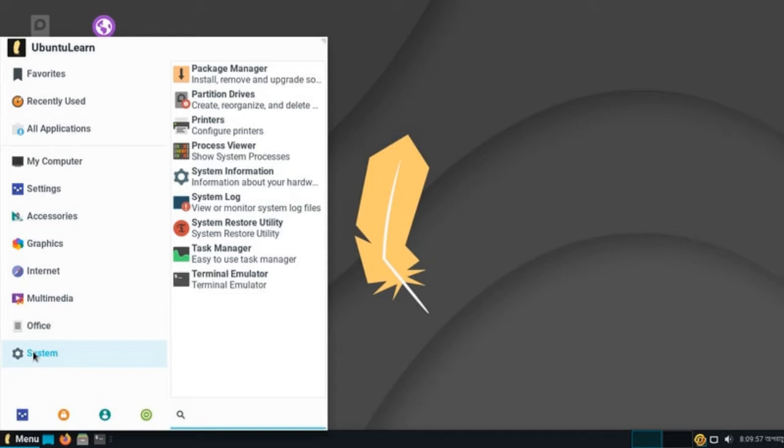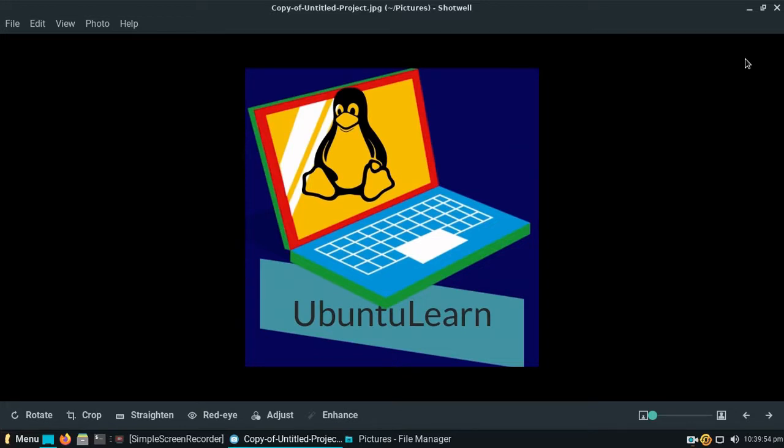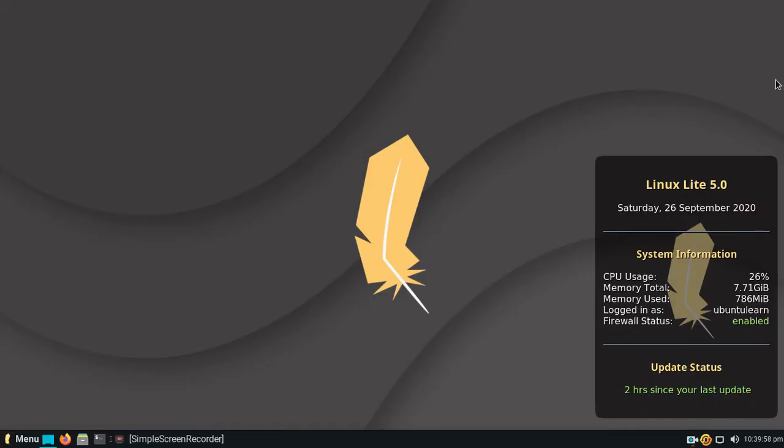The name of the distribution is Linux Lite 5.0. You can see that I have already installed it inside my system, and the look is very elegant here. There is a lightweight leaf in the background of the desktop wallpaper, and you can see that my current CPU usage is 19%.